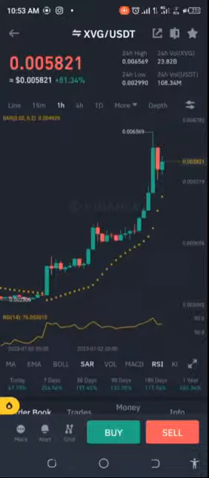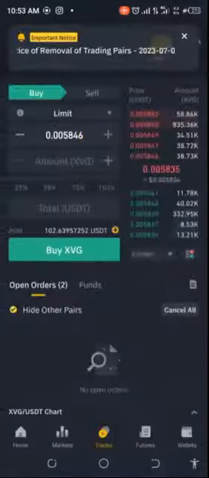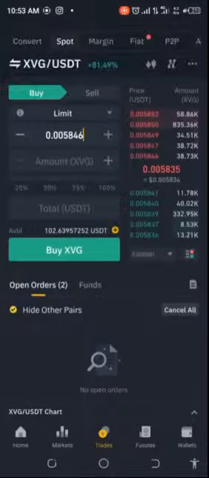Some trades could take like 30 minutes. Some could take like 9 days or even 10 days. Yeah. Some could take hours, like 5 hours, 6 hours. So you cannot really tell how long it's going to take. But what you are sure of is that once it executes, because you're doing this with a limit order, you're sure that you're going to make that exact amount you actually set there.